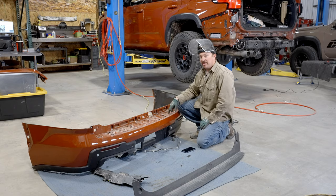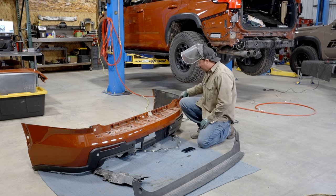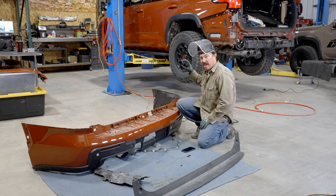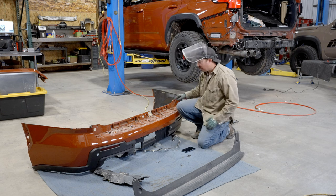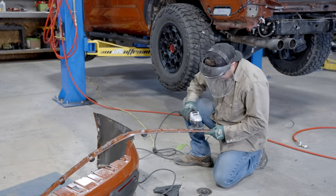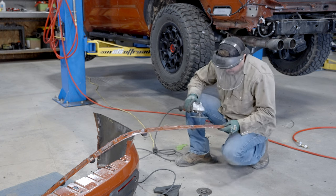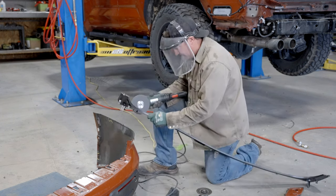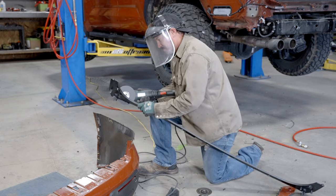We need to do one more thing with this piece before we can throw it away, and we're just gonna cut this top side because we're gonna use this to fill the gap between the cargo hatch and the bumper. So we're just gonna cut on this side, all the way across the bottom and up the other side. And we're gonna do the same with this piece here. We're just gonna go across the bottom so this will be able to attach to this so you have a nice clean finished edge on the back of it.